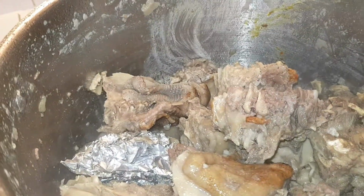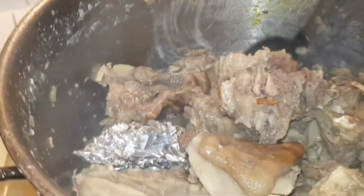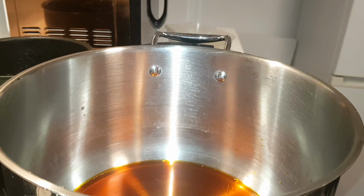Ooh, so finally my isiwo is ready now. So the isiwo is ready to move to another level. All right, so I'll be transferring it into another bowl so that I can use the same pot to mix it up.